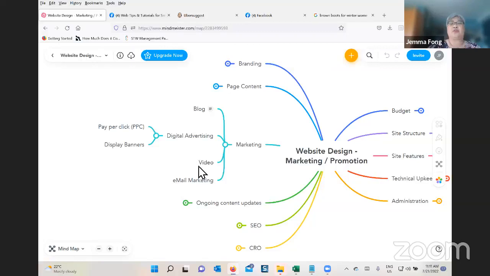Other assets could be video. You could build up your video library in YouTube or in Vimeo, and then link it to either your articles in the blog or to your actual content pages. So video is very, very important now.